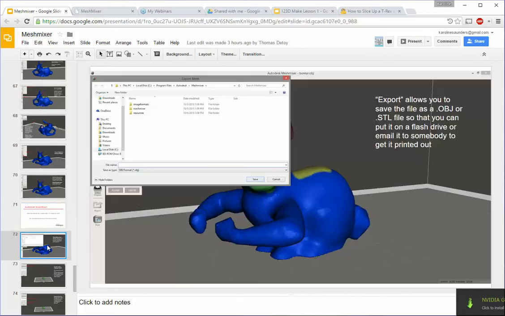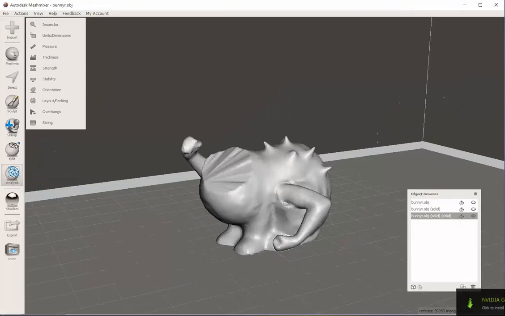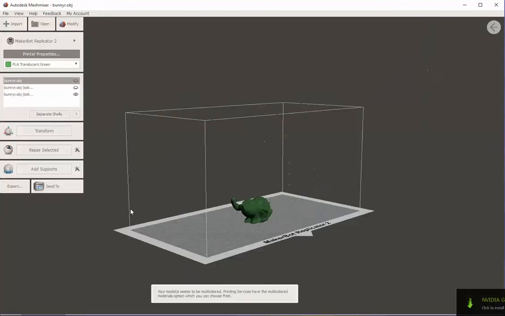So let's look at some of the options. The export option here, like I said earlier, just lets you save it as an STL file. You can mess around with it later. But you wouldn't be printing it by using the export button. Obviously, this print button is what we're looking for here.